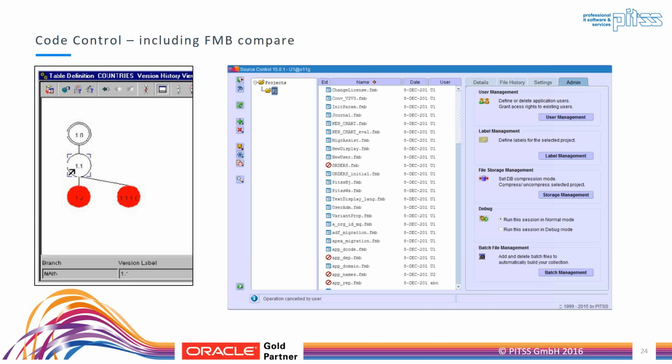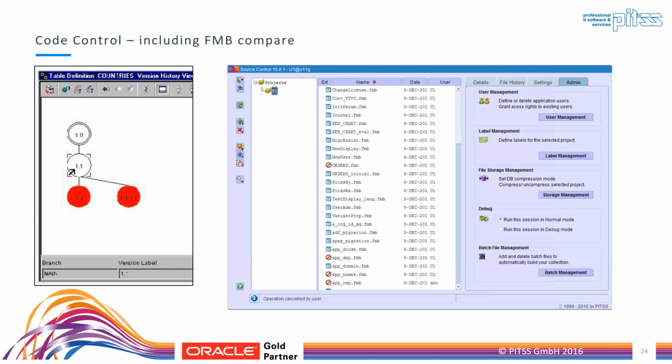FMVs, and check them out when we want to work on them, or an individual wants to work on them. If that person's working on it, it's locked by another user. It's locked so that another user can't work on it, or they can work on another version of it.